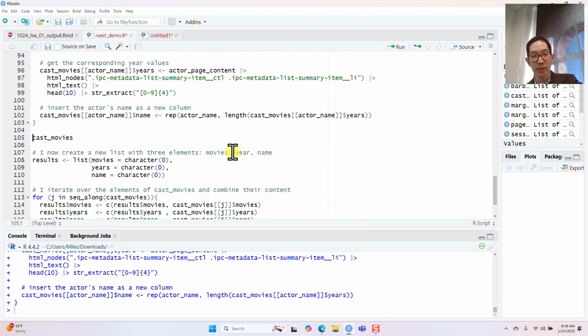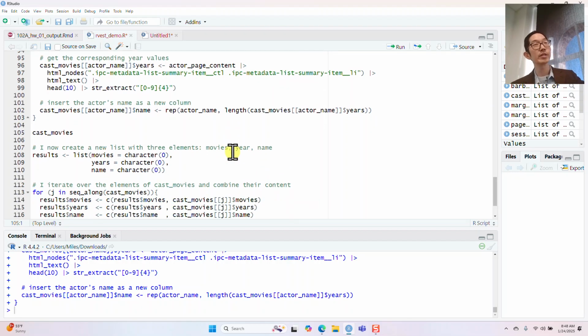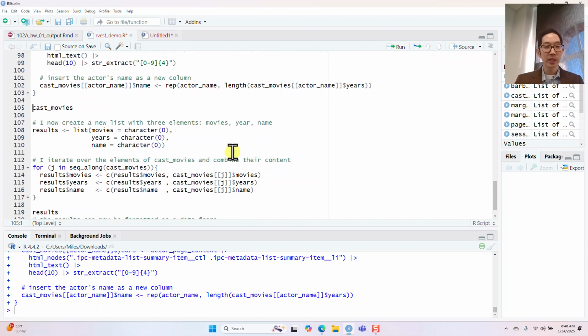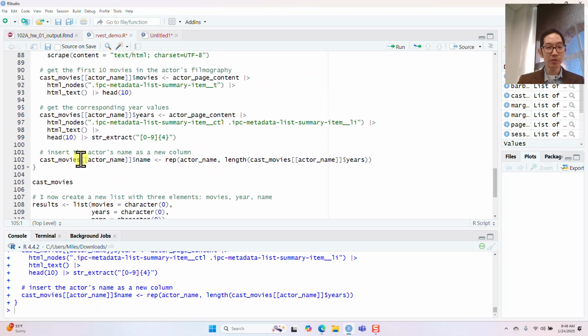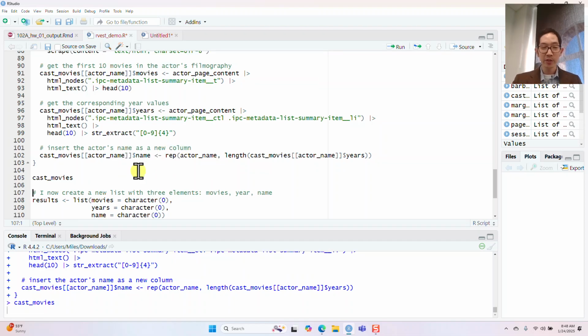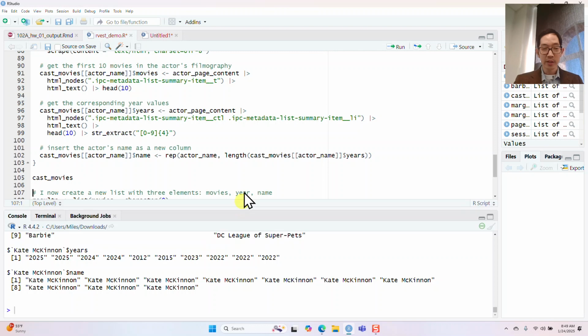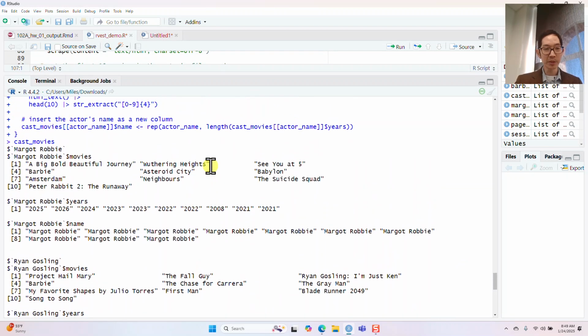So now it's done. It's visited the 4 pages. It's downloaded the information from each of them. And we've been storing all of this into a big list, with each actor's name. So if I look at the list, we can see my list.